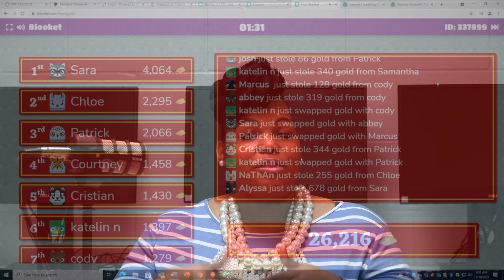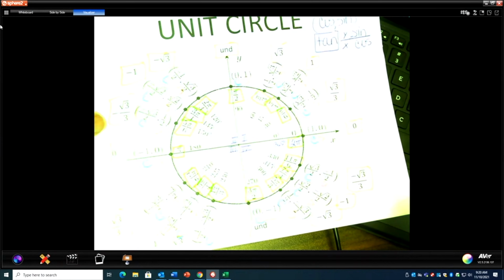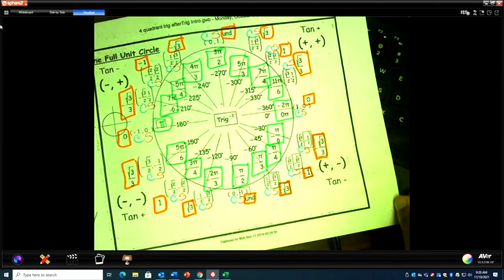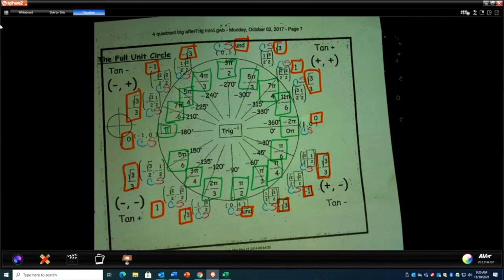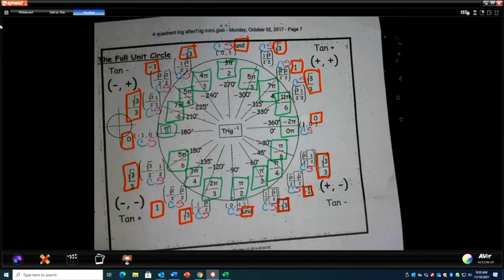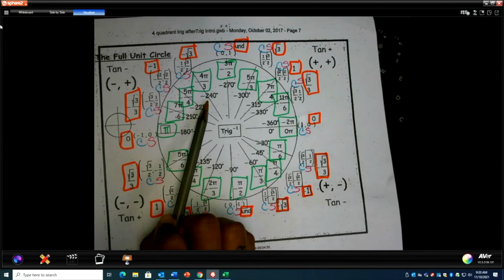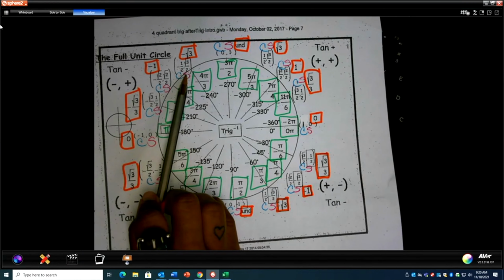So then after that, I leave time for student questions, and then I can work out problems and address their concerns. So, for those that missed it, remember, it's going to be on the negative side, and it's negative 240. I'm at negative 240, and it was sine, so I want the second number, just like on y, square root of 3 over 2.